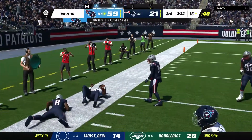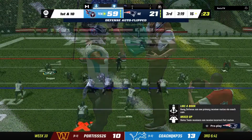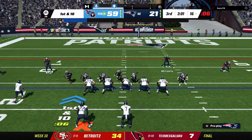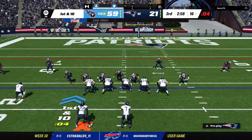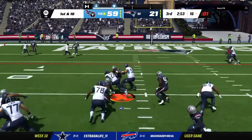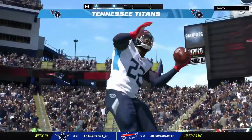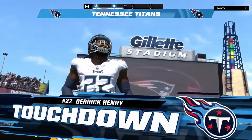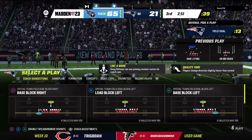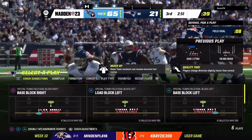And they'll wind up getting this one all the way down inside the 20. The keeper there turning into a big play of 23 yards, and it moves the sticks. Henry will get it. He's been busy today. And he will score. Touchdown, Titans. Derrick Henry. A 16-yard touchdown run. And the Titans get another third-quarter touchdown to add on to that lead.